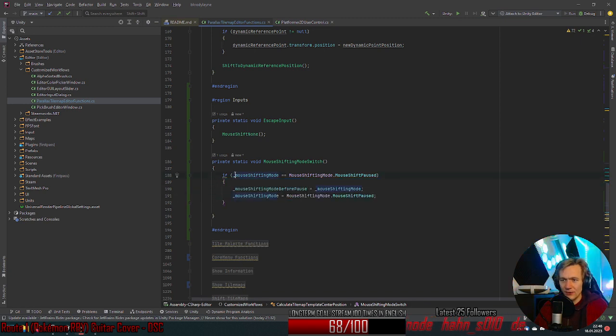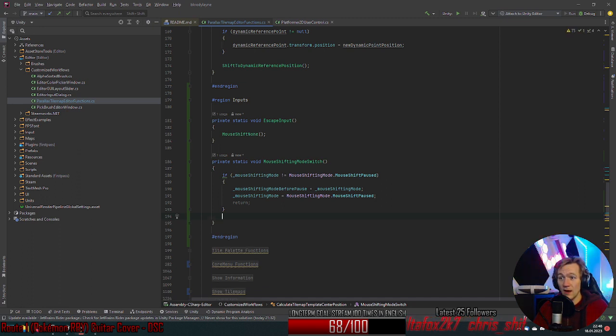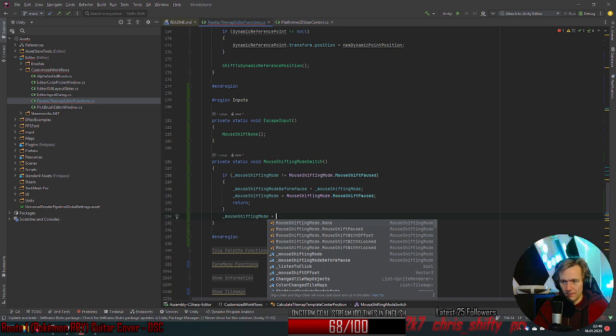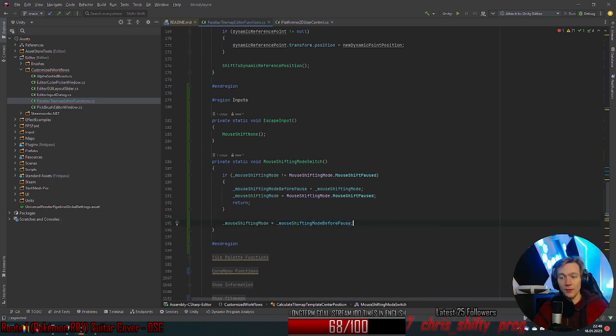If it's not in paused yet, then we want to save our current shifting mode and pause. Now we could write an else, or we can just say return, and then we don't need an else. Now the second thing is if we are already in paused, then we want to put the mouse shifting mode to the one that we had before the pause.